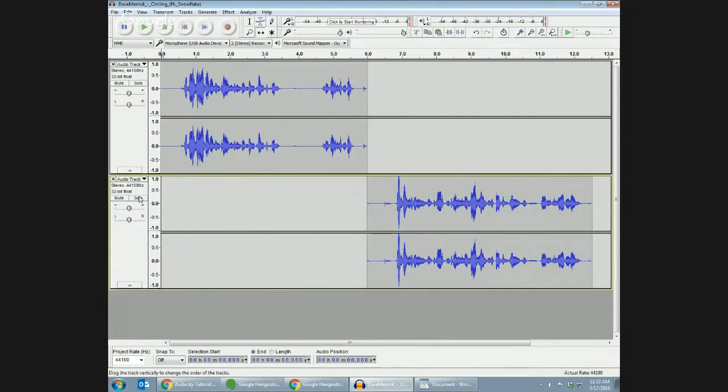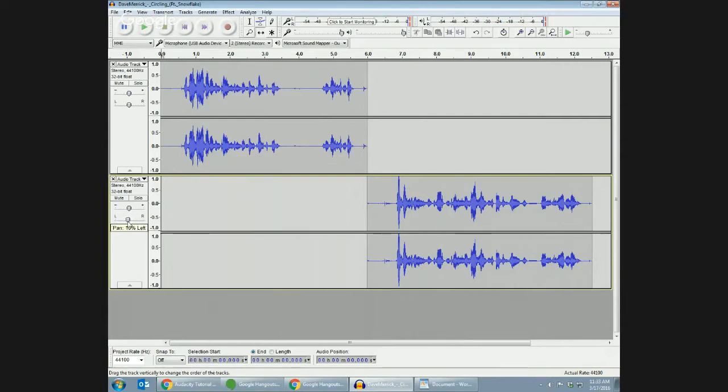This other thing, solo, means that it'll mute everything else, by the way, that button next to it, if you have a whole bunch of tracks. And you can add as many as you'd like until you run out of memory. If you just want one, you can just click solo there. These other things can make the volume of the track much softer or much higher. This is the individual gain. We don't really need to get into that. And the one underneath it pans it left and right.